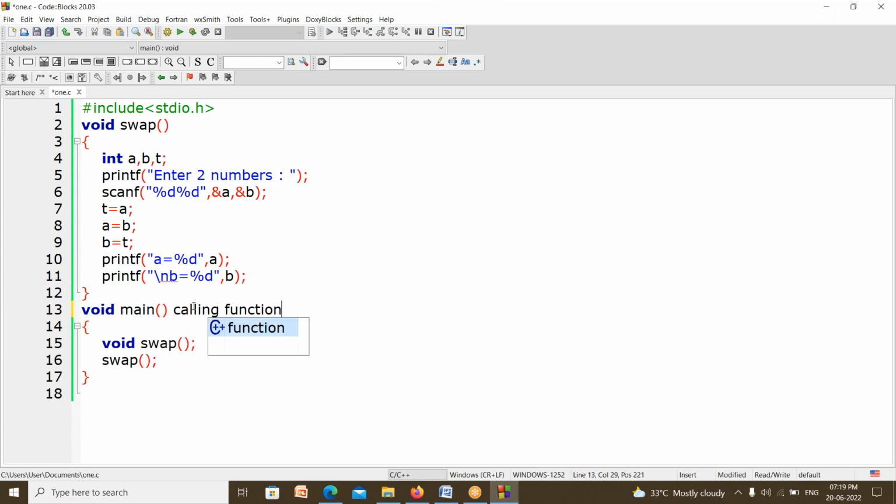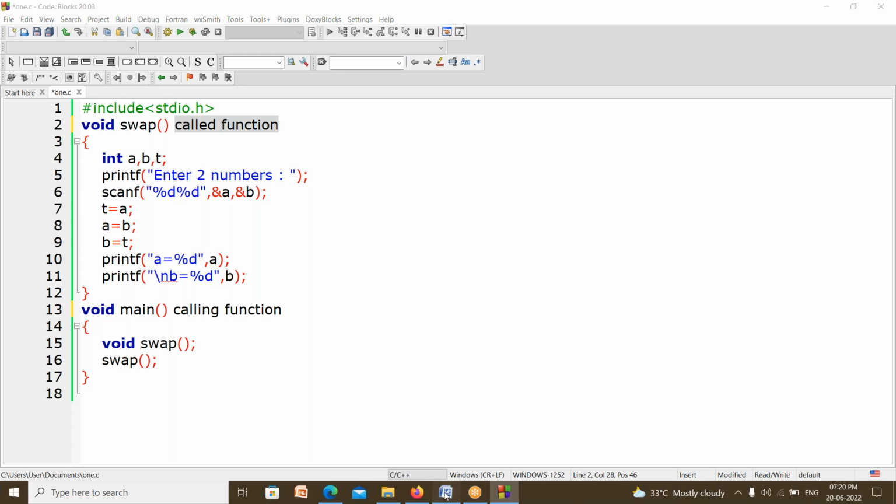The swap function is called by the main function, so it is called the called function. Both are different. I am calling Shagil, so I am calling, Shagil was called. Both are different.